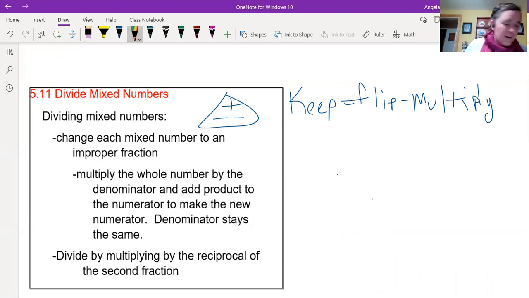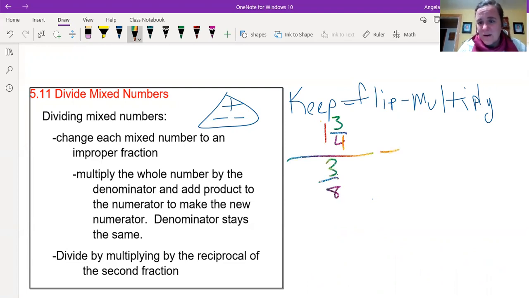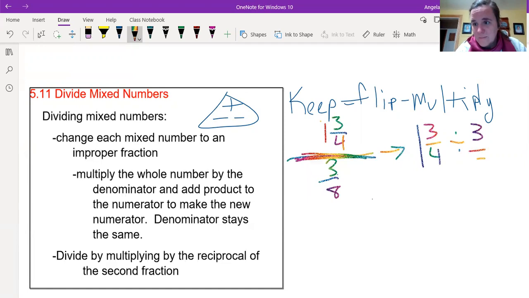I'm going to show you one because our book gets weird with some of the formatting, and that's just what they do. So we're going to be familiar with it. If I have 1 3/4 all over 3/8, it's really just an obnoxious way of writing this problem out. I'm going to write it like this in my workspace: 1 3/4, because that fraction bar means division, divided by 3/8.